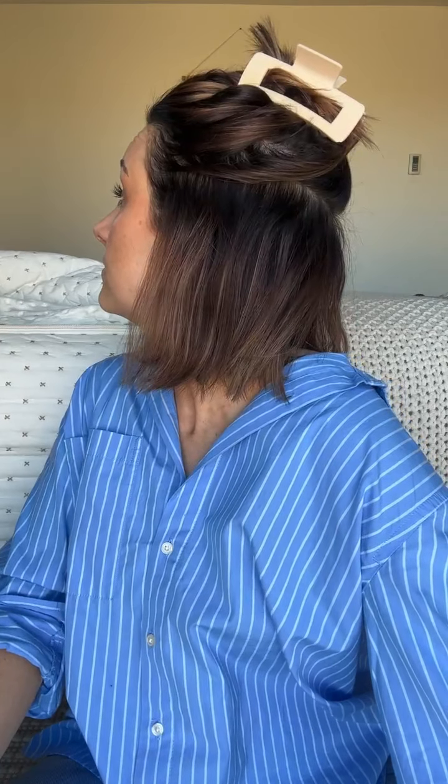I've sectioned my hair off — I'm not really going to focus on all this down here. We're going to start right at my temple for the first section. I could have sworn the volume waver was already on — it has not been turned on the entire time, rookie mistake! I could have sworn volume shipped pretty much everywhere, but I'll check on Belgium and Europe and see what's happening there.